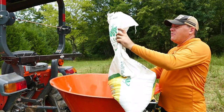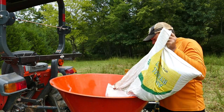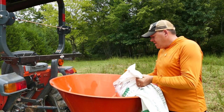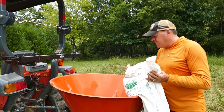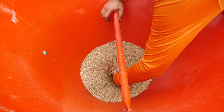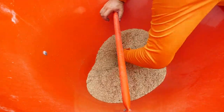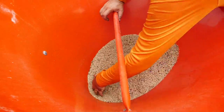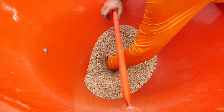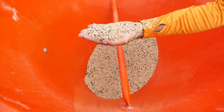This is actually left over from last year, so I don't know how good the germination is going to be on this. But it's had an extra few pounds of that. That should give us really good coverage on this plot. Crowd out the weeds. I'm just going to reach in here and kind of mix this up by hand. But you can see there's a lot of small seeds in there.